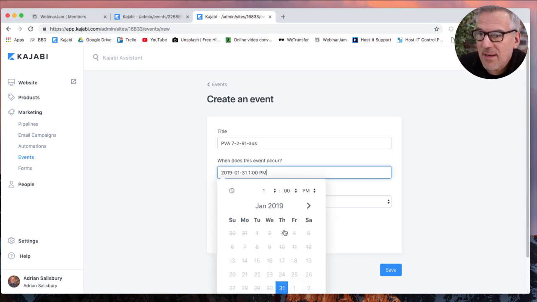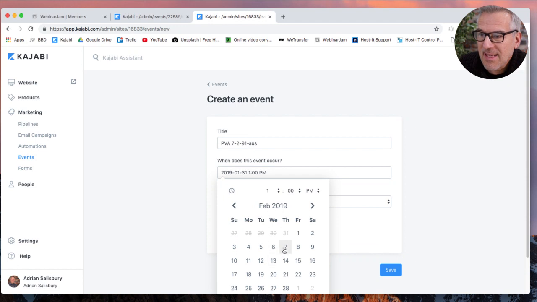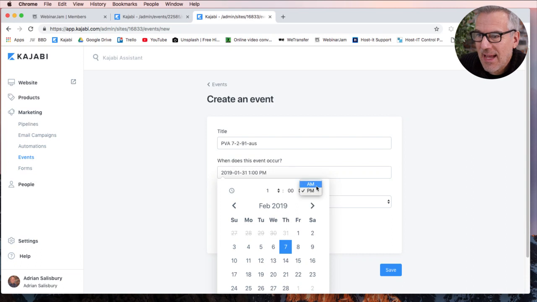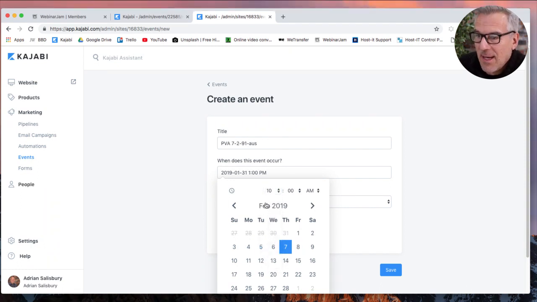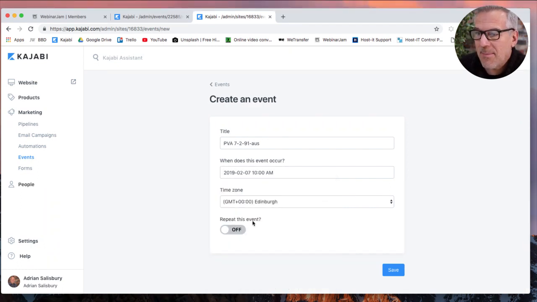Australia. So when does the event occur? Yeah, there we go. 7th of Feb. So it's actually 11 a.m. for me, I think. Let's get my app here. No, actually 10 a.m. It's a wonderful little app called Time Buddy, where I can pull in all different time zones. So when I'm looking down here, Perth 6 p.m., Brisbane 8 p.m. is 10 a.m. to me. So I'm going to put that one in, 10 a.m. for my time zone. Not going to repeat it. Save that.